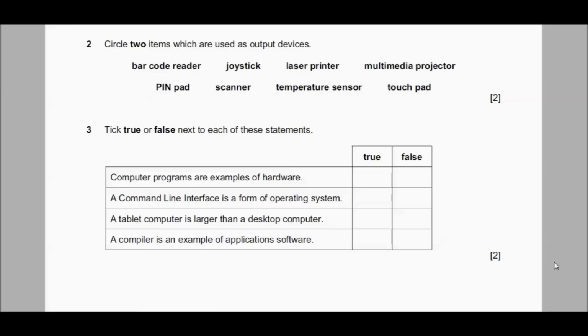You've got 4 statements, simple, true or false. So just take into account they're asking you to complete 2 circles at the top for 2 marks, and at the bottom you've got 4 statements and it's worth 2 marks. So the assumption is for each 2 correct answers you're getting 1 mark. So pause the video now.